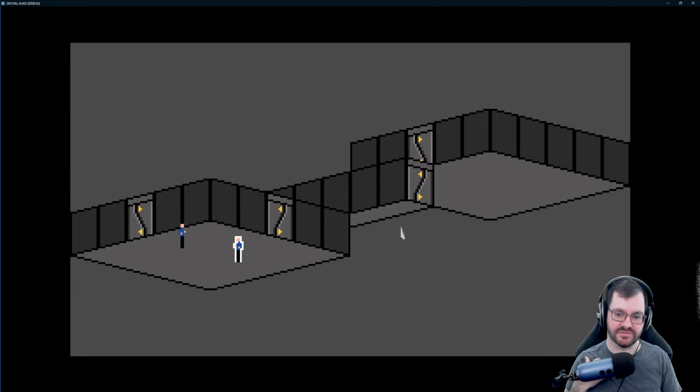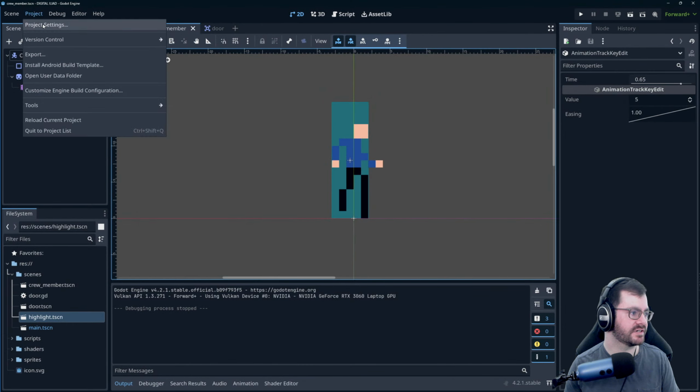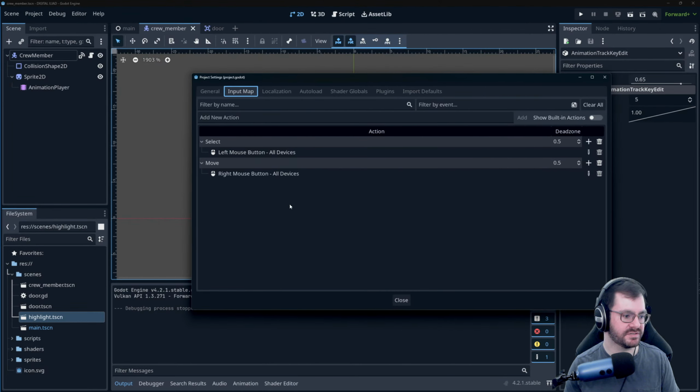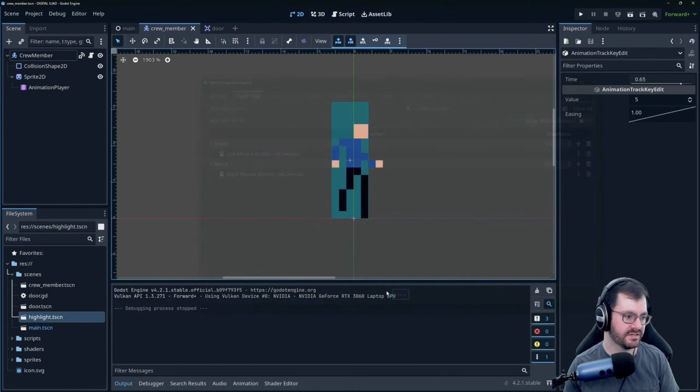And WASD just isn't moving the character at all? I mean, if you know that your input maps are set up correctly, so that you've got your WASD working, or if you're directly checking the keys, I guess. I don't know.